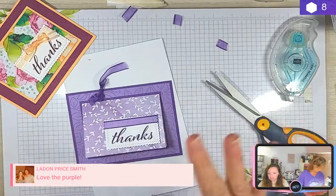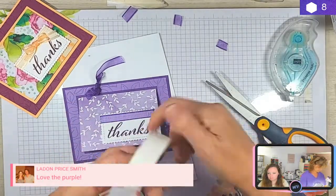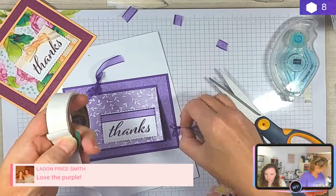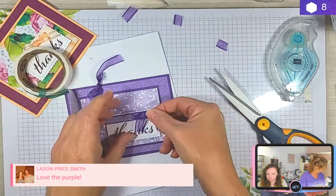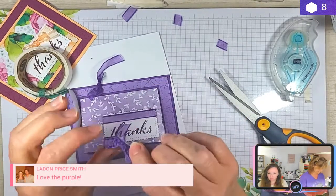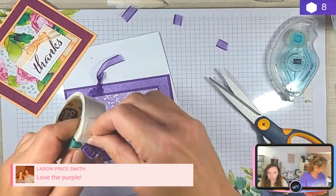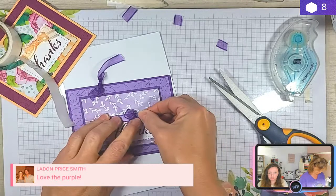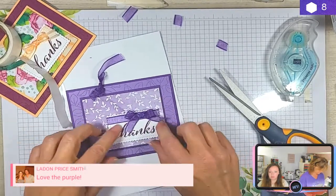So, where did I put the glue dots? Here we go. All right, guys, I think we are almost done with this one. Yay! Oh, no, not yay yet. Glue dot does help. All right, there we go. Ta-da!